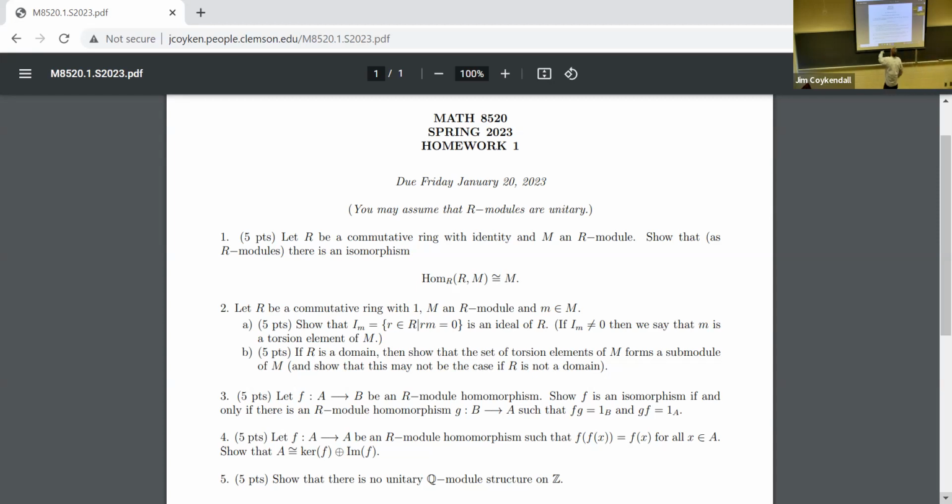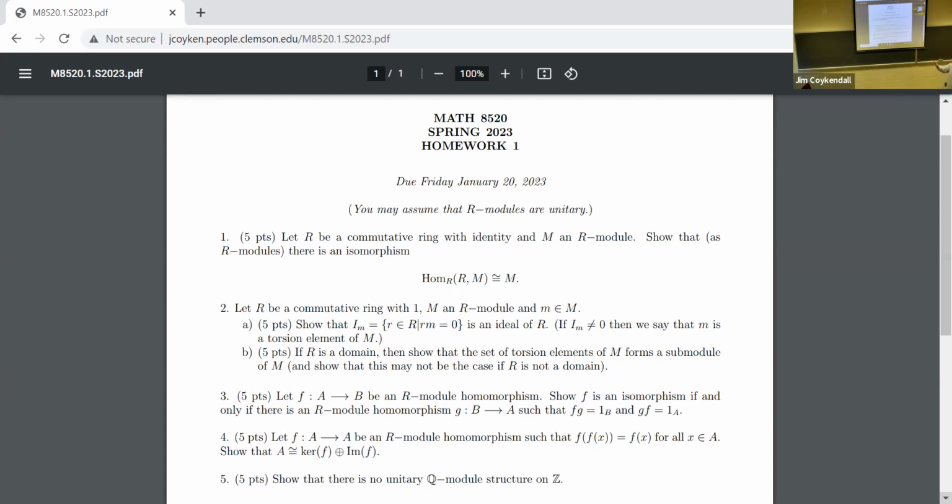And number b, if R is a domain, show that the set of all torsion elements forms a submodule of M. This is actually important, and we'll come up with a classification of finitely generated modules later. And you all saw the fundamental theorem of finitely generated abelian groups, didn't you, in the first semester?